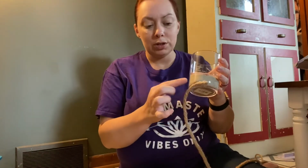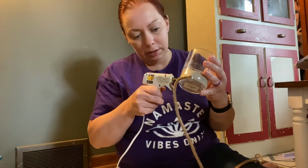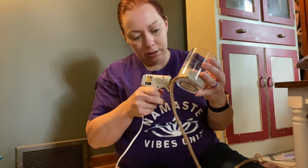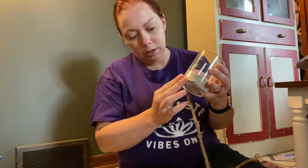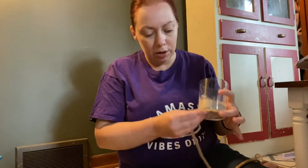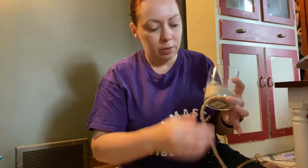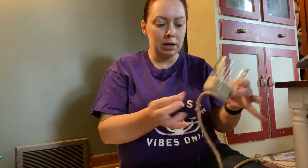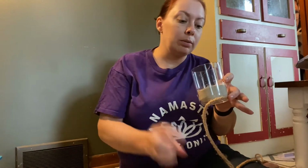So I'm going to just continue to glue around and put this rope just around a little bit at a time because you don't want your glue to dry before you get everything on. So we're gonna go all the way around and do about 4 or 5 rows on mine. So it just depends on the container you're using as to how many rows you want to do. So I'm gonna go ahead and finish this up, and then we'll start gluing on some shells.